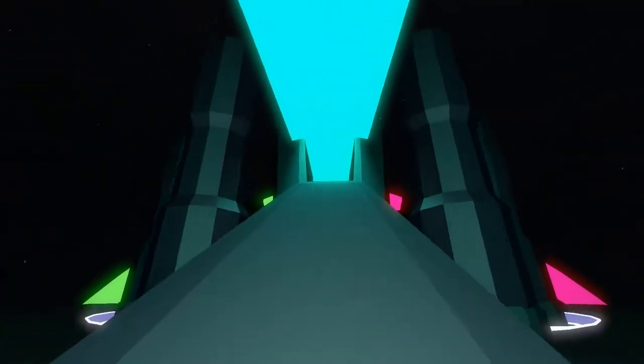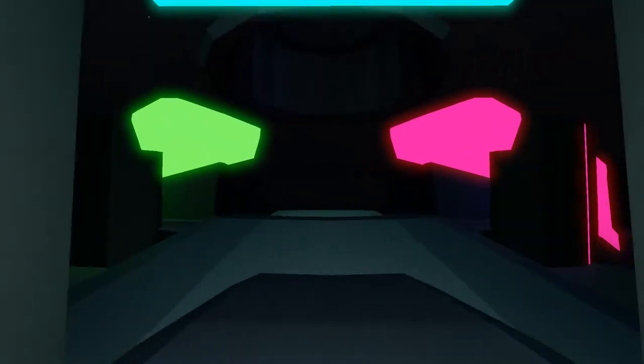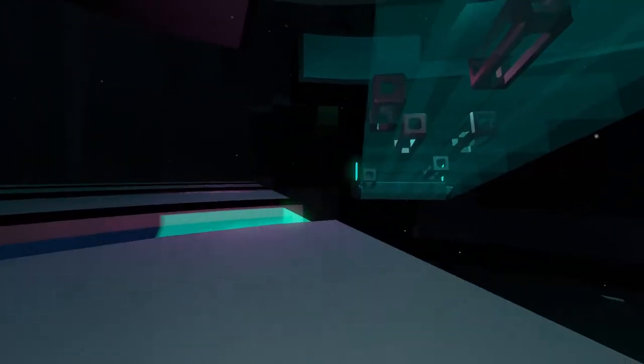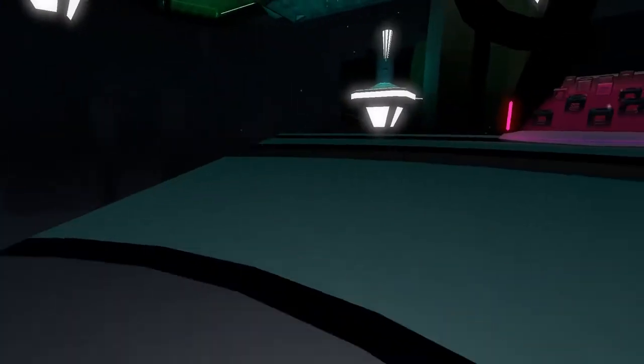Alright, so we have three glowy archways leading to another lift. Alright, a whole new puzzly world. Something entirely different. Can I walk on that? I don't think so. But if I can't walk on that, where can I walk?